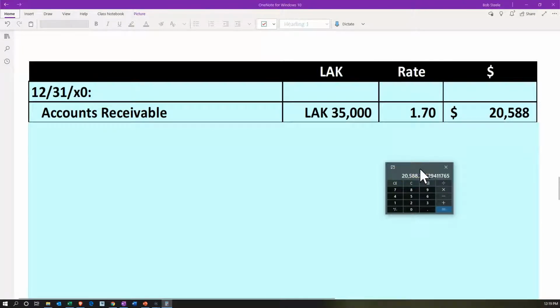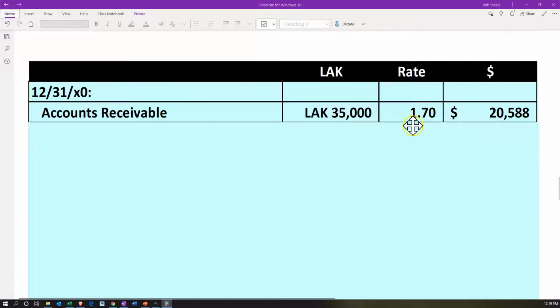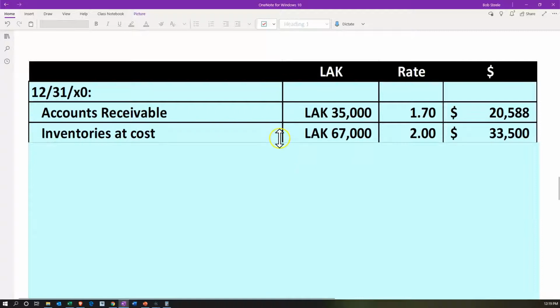Now, we are using the remeasurement process, and that's when we have more questions about this, but this would be the same for the translation. For the translation, we would typically be using the balance sheet account, the current date as of the end of the balance sheet date for most of these items, as we'll see in a future problem. So then we're taking a look at the inventory.